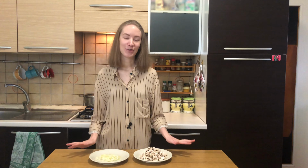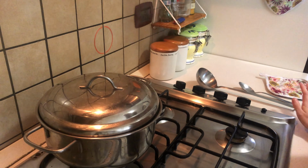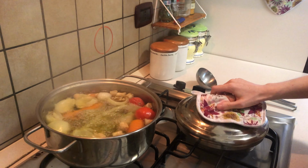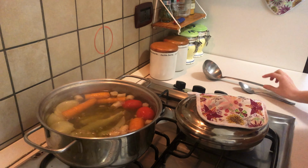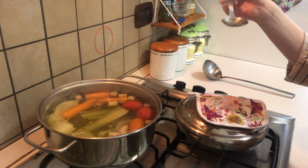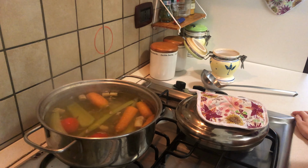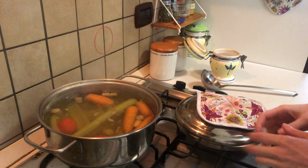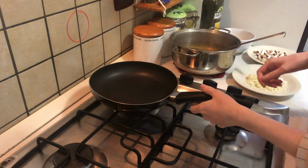By now our broth should be ready, so we have everything prepared to cook our actual risotto. Before actually starting, let's check on our broth. Always taste test before doing anything to check if there's enough salt. Perfect. Of course, before using it, we need to filter our broth. So we take out all the vegetables and we filter the smaller bits.